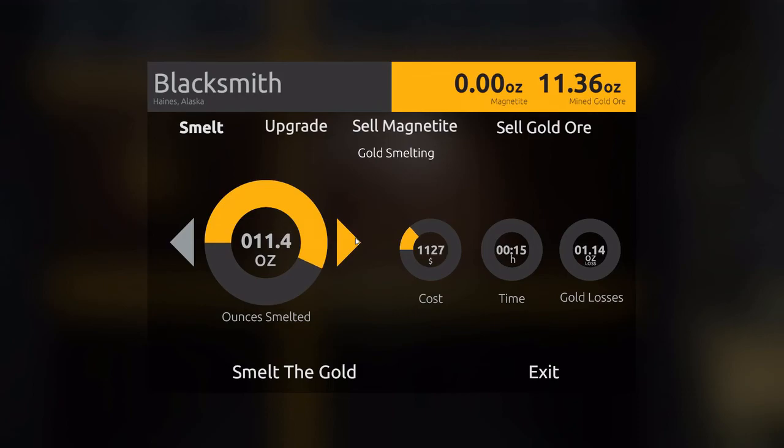And how big of a bar can we do right now? I was thinking it was only a 10-ounce bar. So apparently we could do a 20-ounce bar. It's going to cost us $988, take 15 minutes, and we will lose 1 ounce.